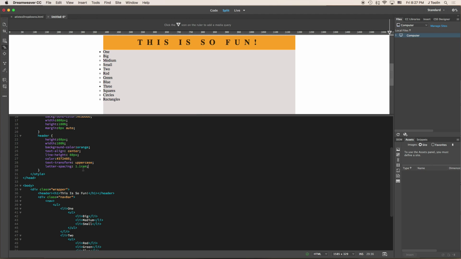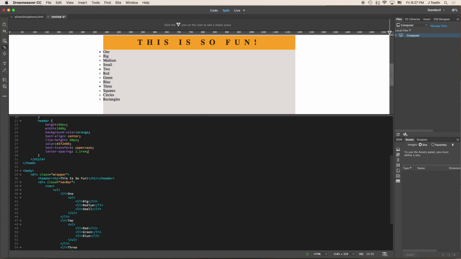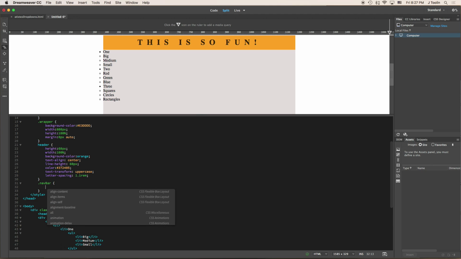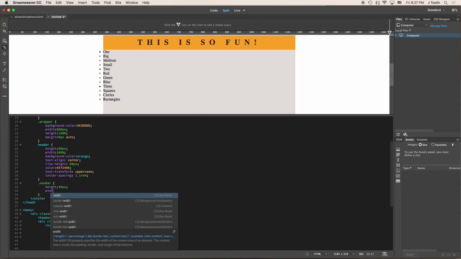Okay, so let's call that done, right? The header is done. What's the next thing here? We've got the header. Oh, it's this nav bar. Okay, so nav bar. Here comes the class for nav bar. Whenever you do a class, it's period nav bar, right? And I'm going to make the height 30 pixels. The width, I could call it 100%. I can call it 800 pixels. Either way. Calling it percentages might help a little bit with scaling a page, for instance.